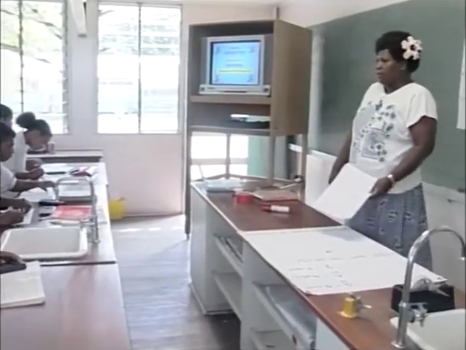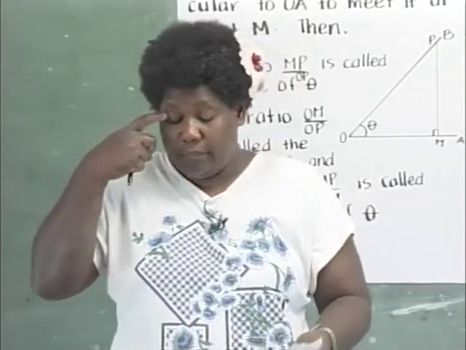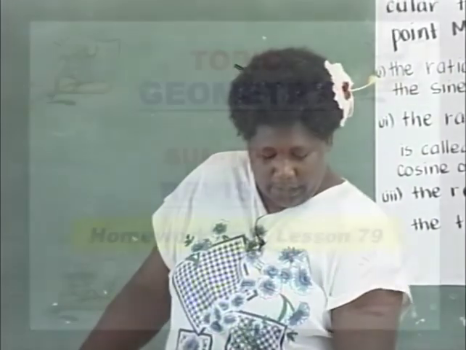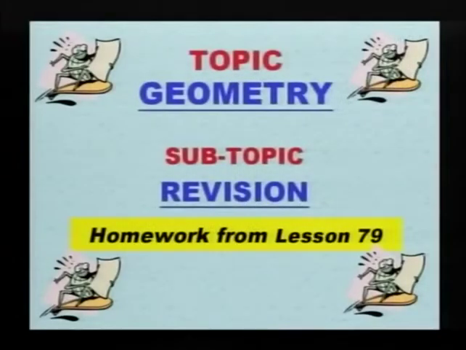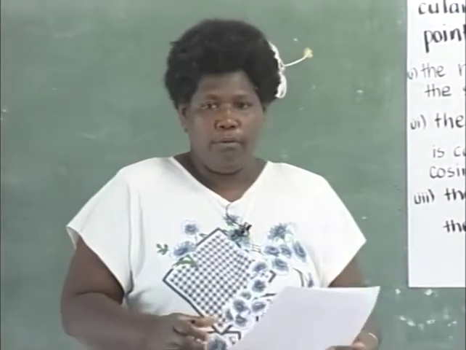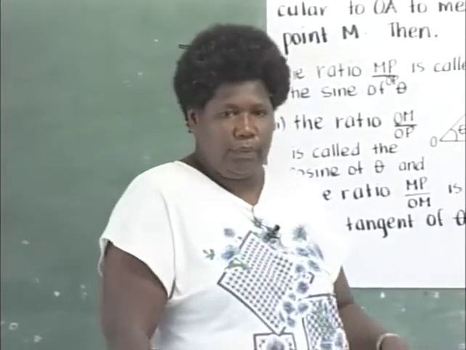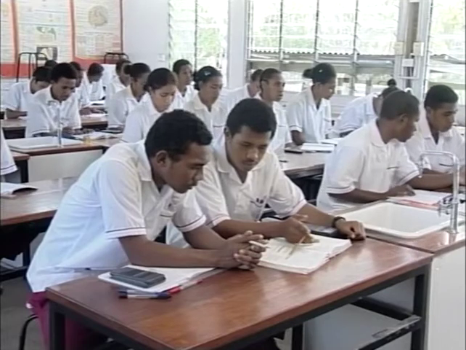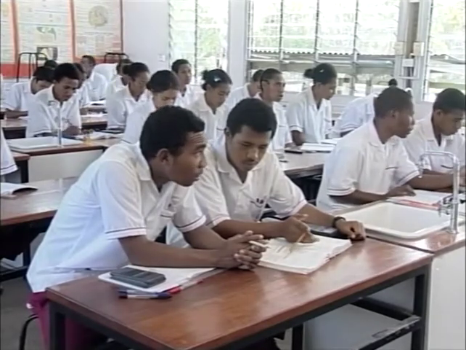All right, then in today's lesson, we are going to look at the revision exercise that you were given. The first part of the exercise you didn't complete on group work, so it's questions 27 and 28. And then the individual work that I gave you, questions 1 to 4. And then after that, we are going to start a new topic for this year, which is on trigonometry.